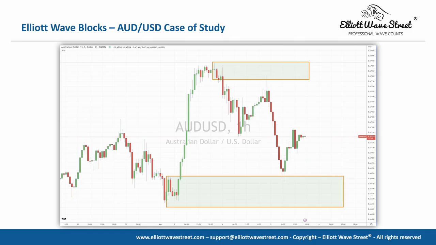Okay, so if you like it, because of course your opinion is important right there, the entry point will be right there at the candle close. The stop loss could be here. So this is the risk. You look for your 1-to-1 risk-reward ratio, roughly there, a little bit higher, but that's fine. You book partial profits. And here you can start looking for the next Elliott wave block area.